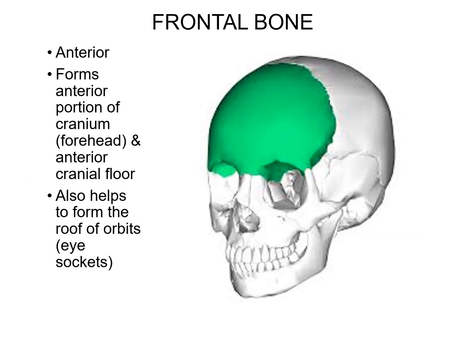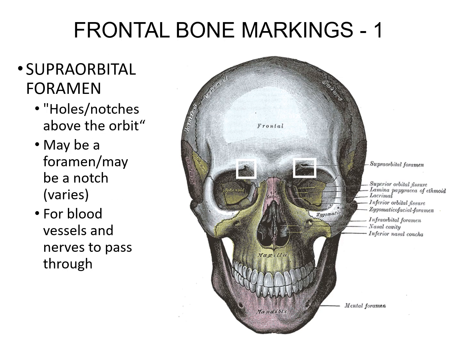So our first bone is the frontal bone, and you can see it's highlighted in green here. It's basically your forehead area, but it also does make up the roof of your eye sockets, or your orbits, as you can see in the picture. So on this slide, we're covering a specific bone marking of the frontal bone, and recall that a bone marking is just a certain landmark on the bones. So the big one we want you to know for the frontal bone is the supraorbital foramen. And depending on the person, this can be called the supraorbital foramen or it can be the supraorbital notch. It just depends. Everybody's a little different.